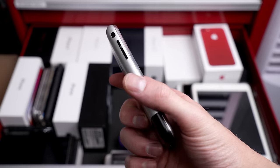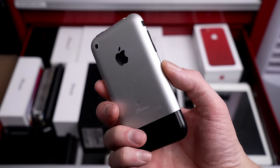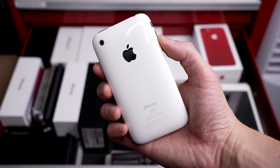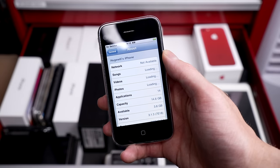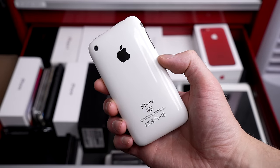The first of these iPhones is a first-generation 8-gig on iOS 3. I've owned this one a long time but always had plans to downgrade it to iOS 1 but never did. Next to it lives an iPhone 3G, also running iOS 3, along with its brother the 3GS which not only looks identical but is also running iOS 3.